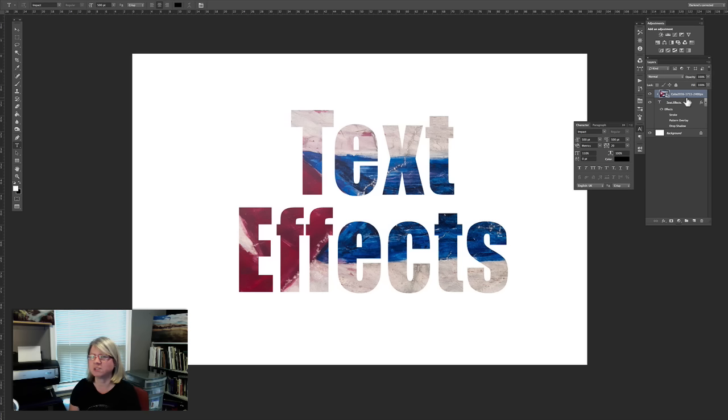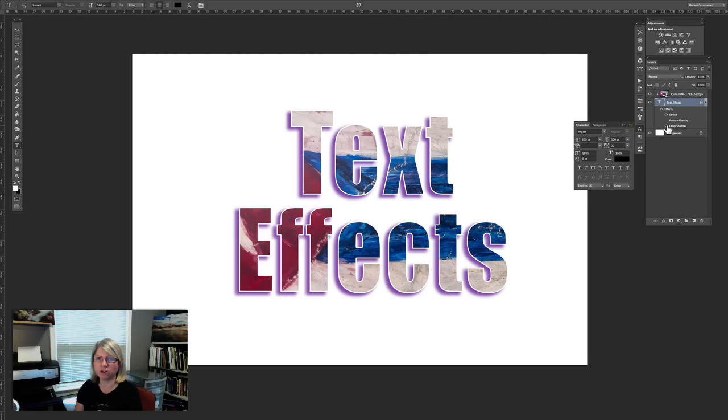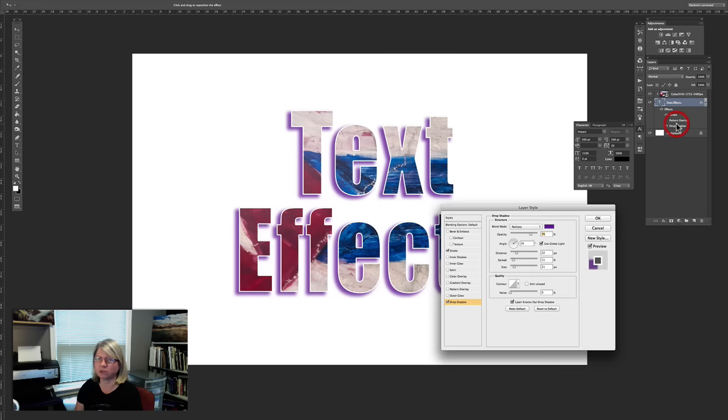Now the image that I just placed on the page, the Cuban flag, only shows where the text is. So we can still turn things like our stroke on and the drop shadow, if we want to have those. Of course, they don't really fit, so we want to adjust them.